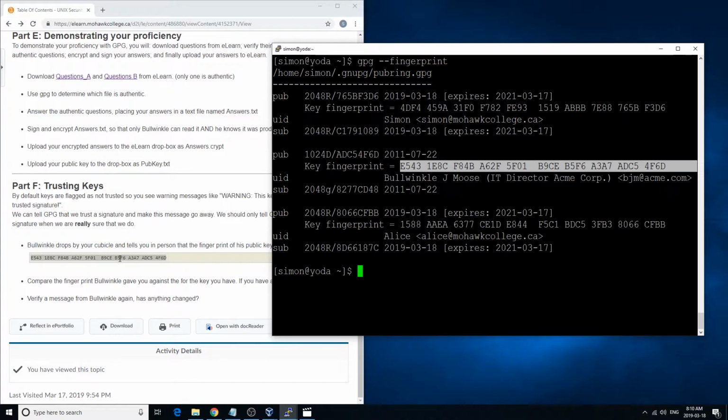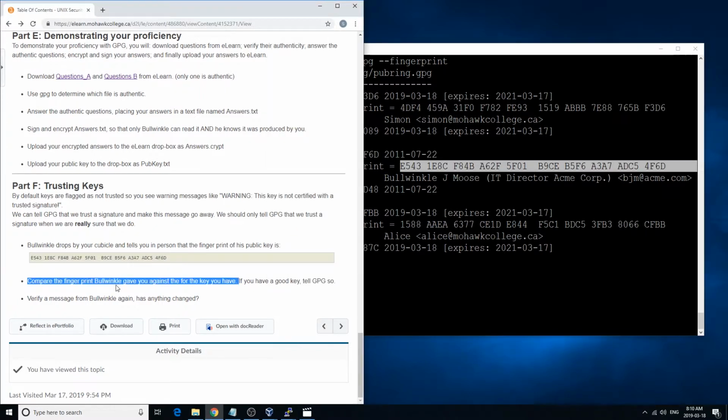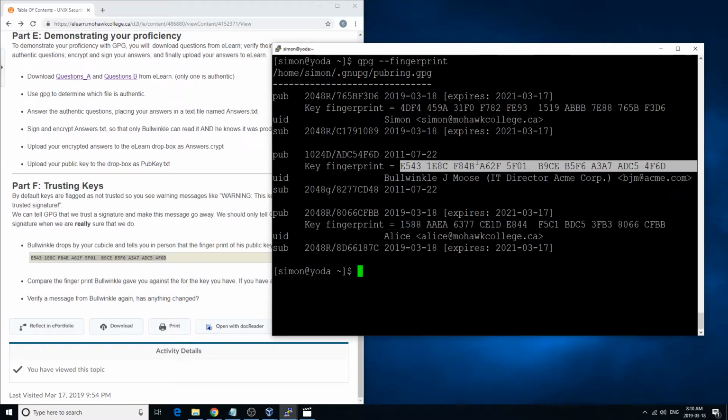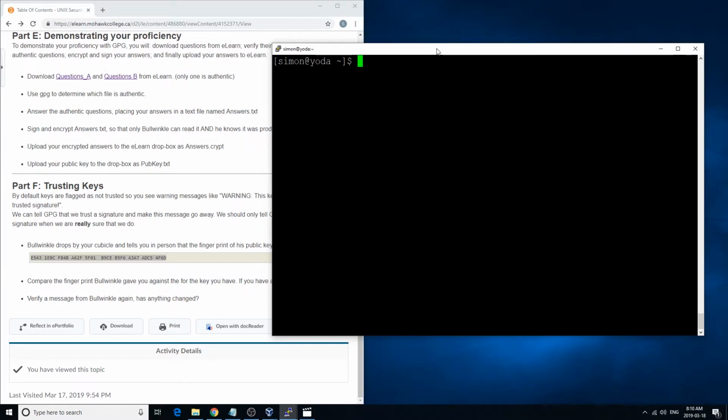What I'm going to do is show you the next step, which is basically we're going to compare it, see if it's right, and if it is right, we're going to tell GPG that we do actually trust this. So I can tell you right now, this is right. This matches this right here. So I'm going to tell GPG that we actually trust this. So how we're going to do that is I'm going to clear this. And remember when we checked Alice's signed manifesto, it said it was a good signature, but we don't necessarily trust it. What you can do is you can actually change that.